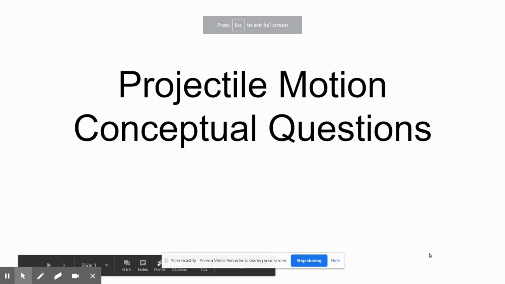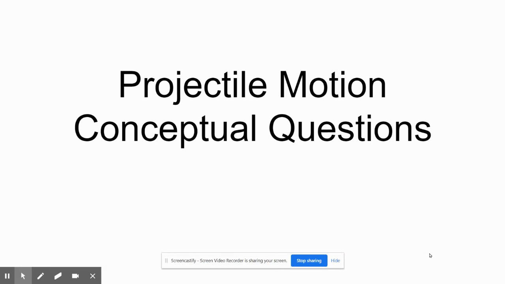Alrighty, here we go. So projectile motion conceptual questions. For your quiz and for the worksheet, they were much more problem solving oriented. And these ones that I'm going to do today are looking at the conceptual side. So you'll notice that we'll keep switching back and forth between problem solving and conceptual because both are very different skill sets and are both very important.